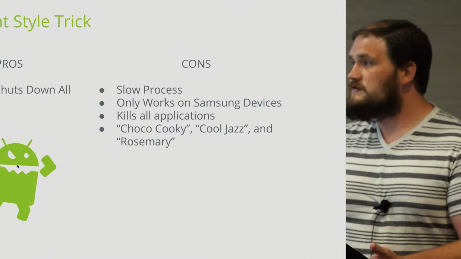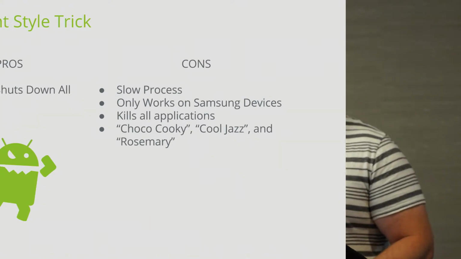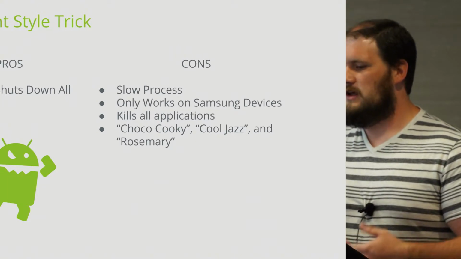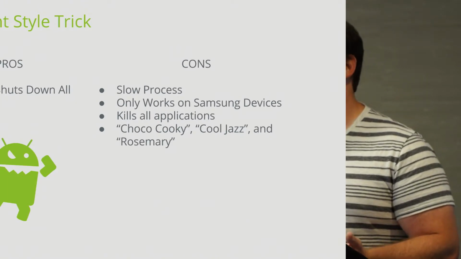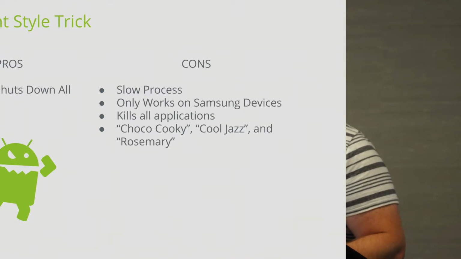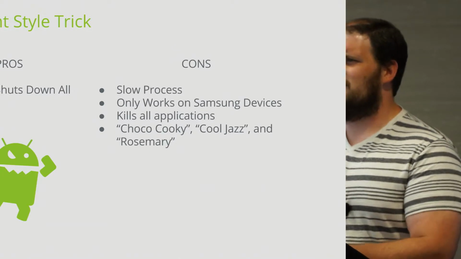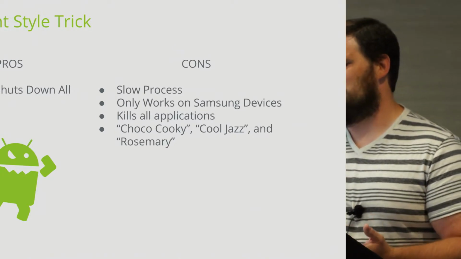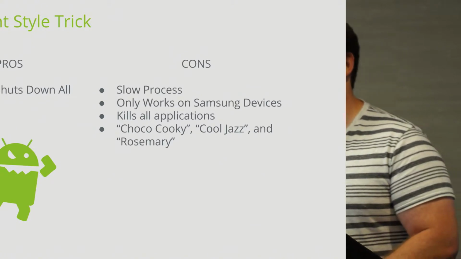All right, so the pros of this is we now have a deterministic way we could cause process death for applications. So we get kind of quick feedback, and we could test it, but we have to use Samsung devices, so that's a con. Because maybe I don't have a Samsung device available. Also, you have to deal with the funky fonts. Sometimes you forget to change it back, and you just have to look at Choco Cookie. And that's not very visually appealing to me.